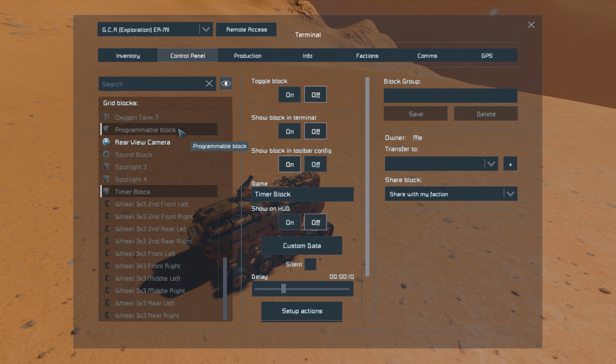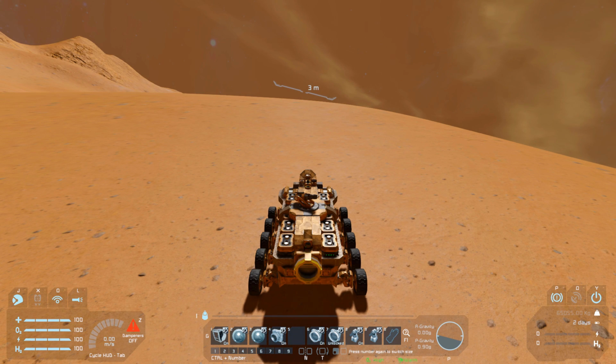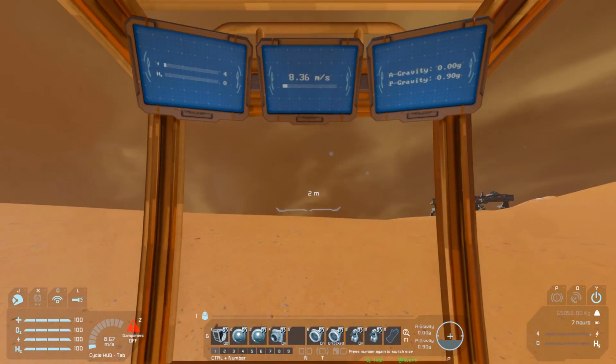Now the timer block and the programmable block are empty. There is nothing going on with these blocks, but they are there if you wanted to set something up. With the programmable block, you could set up an artificial horizon or something like that. With the timer block, maybe you could set an auto-destruct sequence to prevent other people from getting into this vehicle without you knowing. But as for that, that is basically it for this little land vehicle.